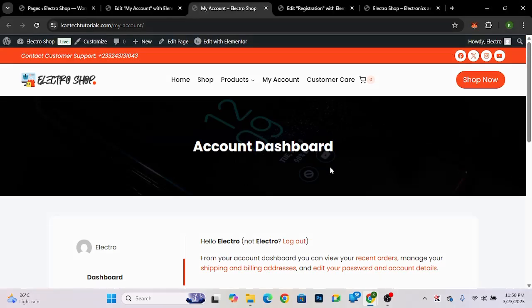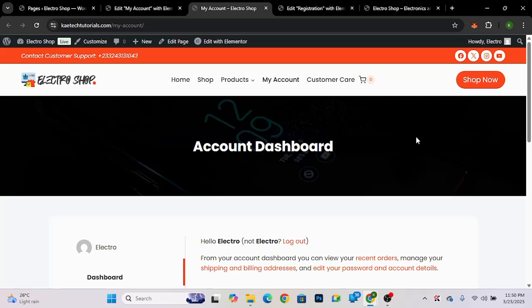Alright guys, so now that we've created our registration page and our login page and added custom fields to it, the next step is to make sure that we add the login button or the sign up button over here. Okay, so this only applies to people who are using the Cadence theme.